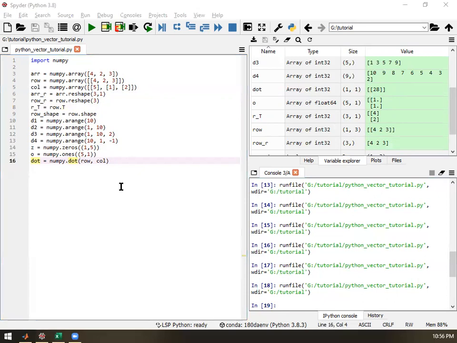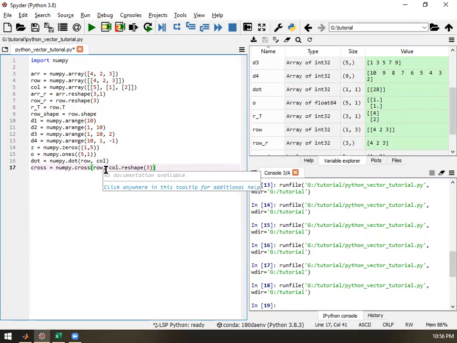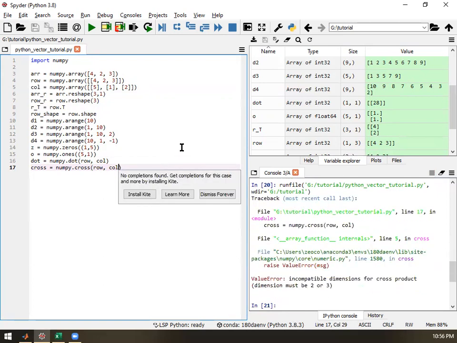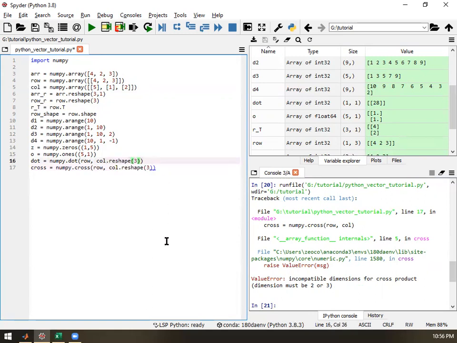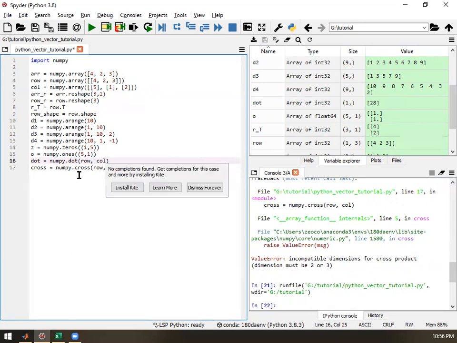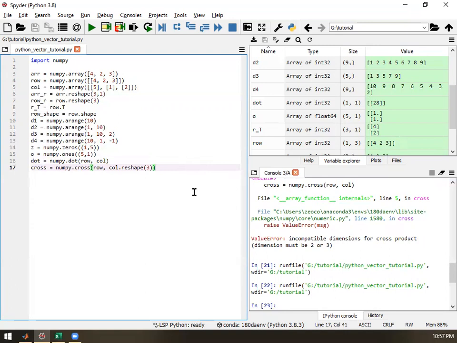And we can also get a cross product. We'll go ahead and call that cross. And so notice that this can take single dimensional arrays or rows, but not columns. So you'll have to reshape if you try to pass in a column. So here I'm taking this row, and I'm taking this column, and so that'll work, but you'll get some bad values if you try to do just row column directly. It says incompatible dimensions. Now notice that if I do the same thing with the dot product, that works fine. So it's able to do some reshaping, but with the cross product, it has some specific requirements.